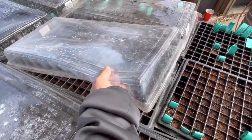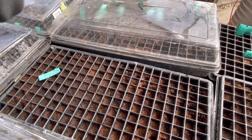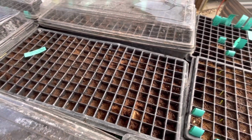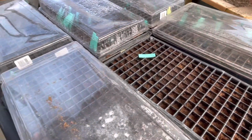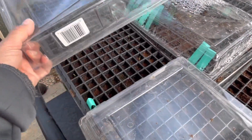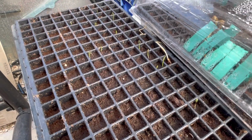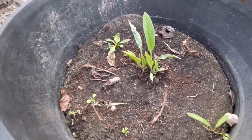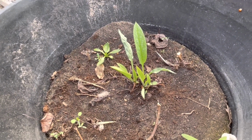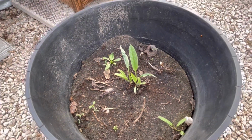Let's see. This entire tray here is going to have chrysanthemums in them. I'm just waiting for them to come up. Let's see. Oh yes, here we go. A lot of these are still new trays. So here you can see my green onions have all now started to come up. So trying to plant perennial onions so that each year they're going to come back and I don't have to actually worry about replanting them. Look at that, in 5 days, I think I showed comfrey to you guys maybe 5 days ago on a different video, and you can see it's absolutely happy in here.